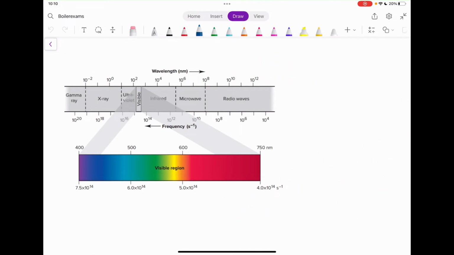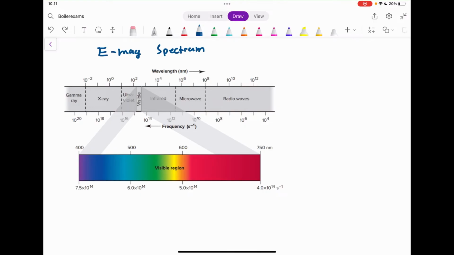So next you're going to need to know the electromagnetic spectrum. I'm not going to write all that out, but that's what we're looking at here. And for different wavelengths, we have different types of electromagnetic radiation or light or photons. So for this very specific wavelength, we have the visible region, which is what we can see with our eyes, and it still exists outside of that region, and you get the different types.